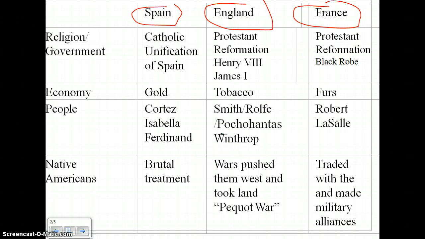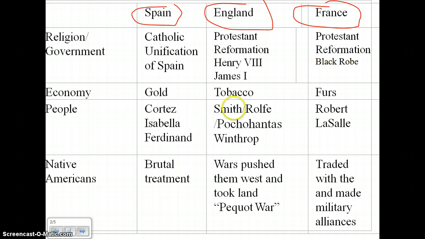When we talk about England, one of the major motivations, again, is religion, but this time it's not the expanding of the Catholic Church through missions, it's the Protestant Reformation. And pilgrims and people who believed in Calvinism and Puritans are all going to be motivated to come to the New World seeking religious freedom for themselves. Sometimes the term religious tolerance is thrown around, and I've always thought that that's not really the best term because they weren't a tolerant people. They were seeking religious freedom for themselves.